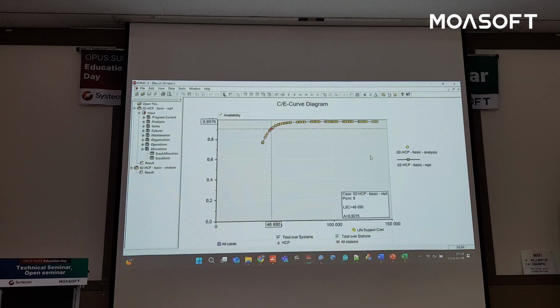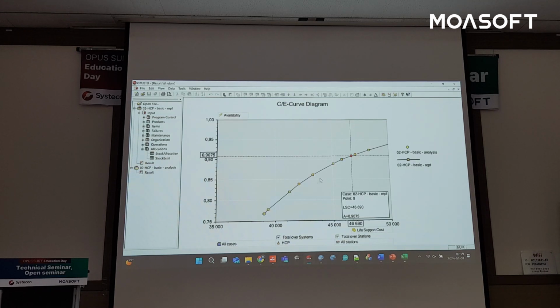And again, going back to the graph view here, we see that we improve from the original 76% to the 90%, and if I do a point diff here, we can see that the total diff in life support cost here is 7,660.